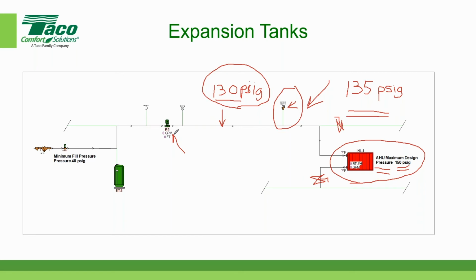If the pump is running at full speed, then the pump would produce a pressure differential. Let's assume it's 20 pounds in our case. If the pump can produce a 20-pound pressure differential, then the suction pressure in the pump, if I take 130 minus 20, wants to be 110 pounds. So let me go through that again. If I have 110 pounds at the suction and the pump adds 20, that would equal 130. 130 is less than the relief valve setting, which is definitely less than the equipment rating. So the maximum pressure I want on the suction side of the pump, which also happens to be the maximum pressure that I want at the expansion tank, in this example is 110 pounds. Any questions about that?